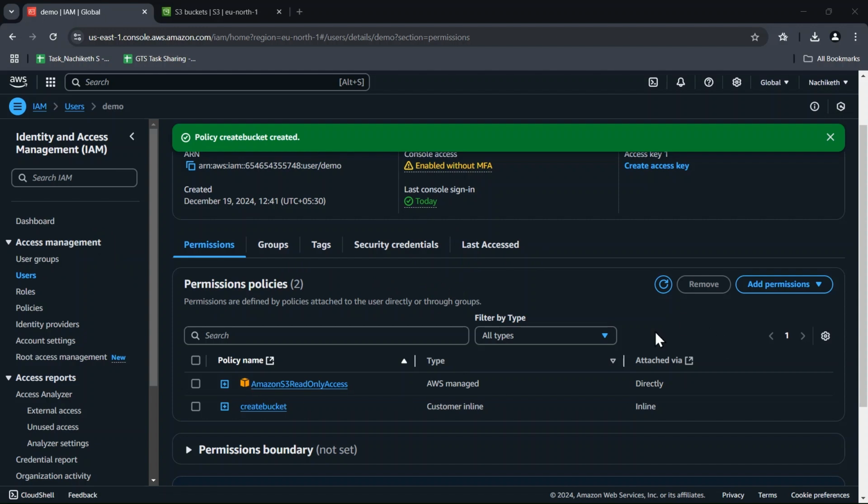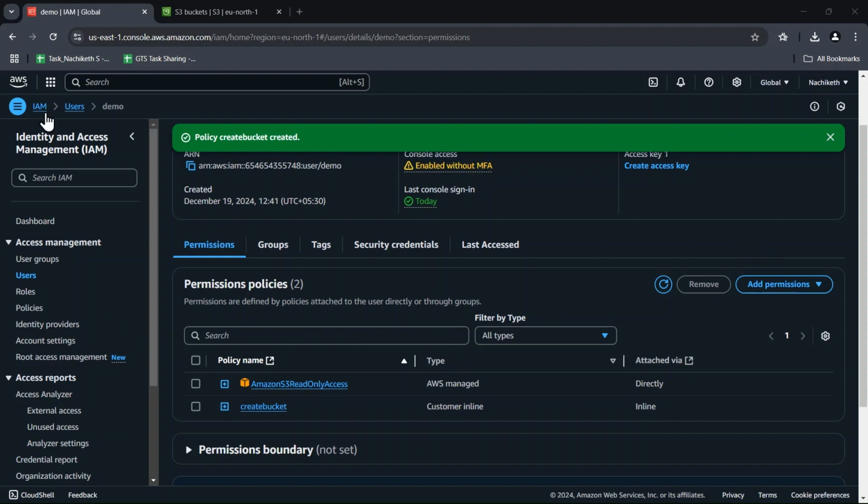Okay, so previously we could not create the bucket, right? Now we'll try to create the bucket. Demo is not authorized to perform put encryption file. So now the bucket got created, but I could not upload anything. Let me show you that. For uploading of data, I even require another permission.